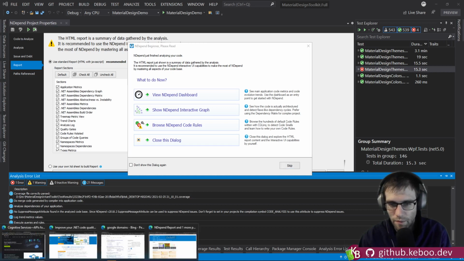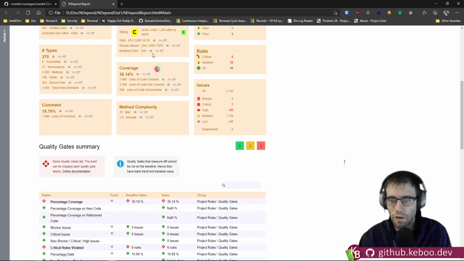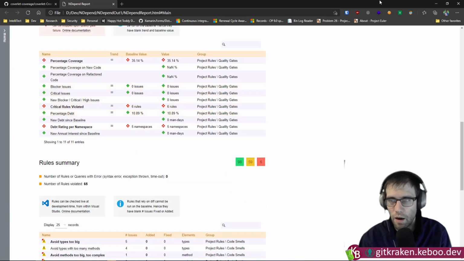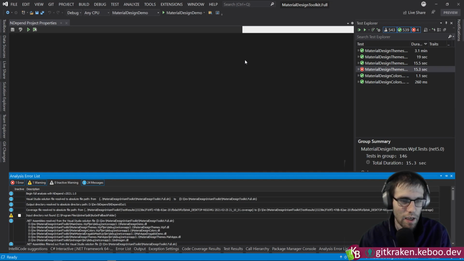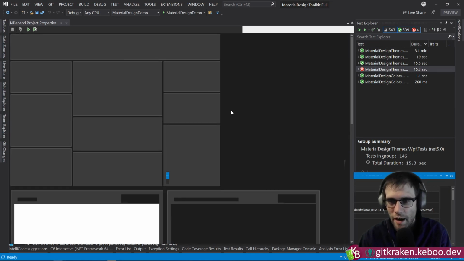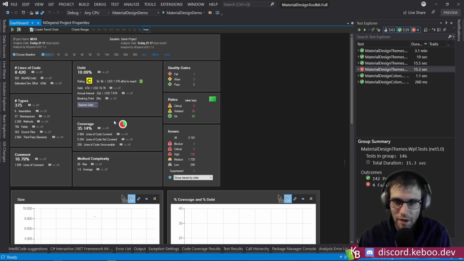You saw that window flash. It does generate an HTML version of the report as well. We're not going to use that. We're just going to go to the dashboard because, like I said, there are multiple ways you can interact with this, and I would prefer this one. You'll note, because I fed it my code coverage file, it shows me my code coverage, which is great, and not overly shocking.